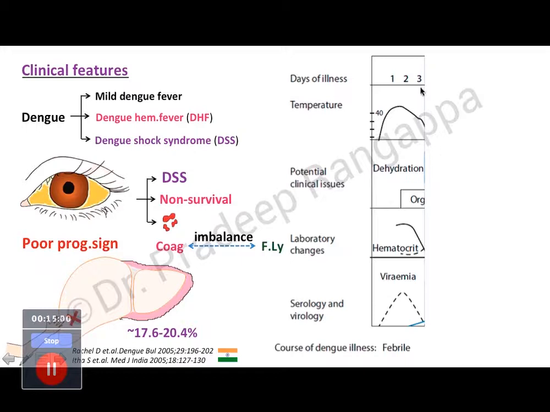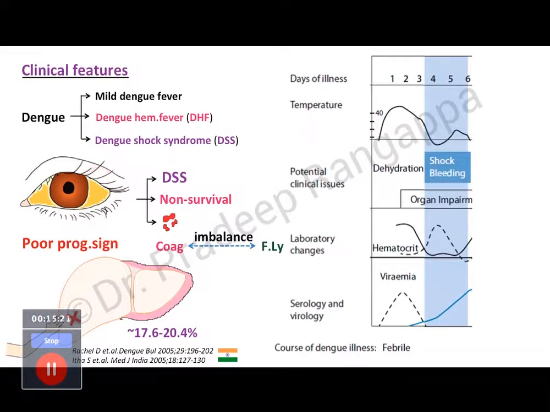So you have the initial stage which is up to 3 days, where you have temperature rise, and here you start developing dehydration, and hematocrit starts coming down in the first 3 days, and you are highly serologic. Your viremia happens at this stage. There is intense viral replication at this stage, where your IgM may start coming positive. From day 4 to 6, fever comes down, and that is when they manifest with more alarming signs like shock, hypotension, bleeding manifestations, or organ impairment sets in. And here hematocrit starts rising. And then you have the IgM and IgG titers going up.